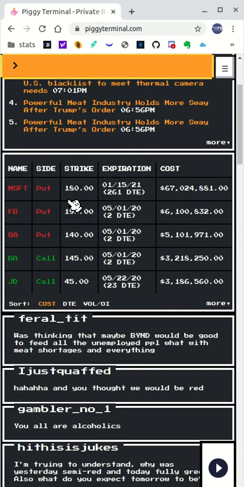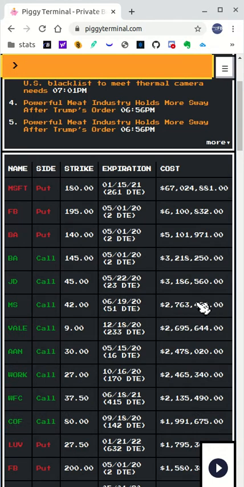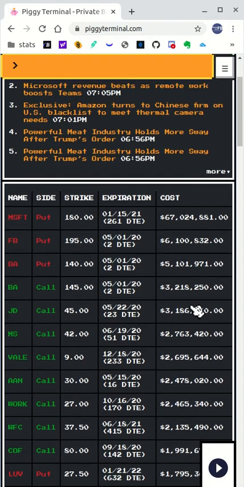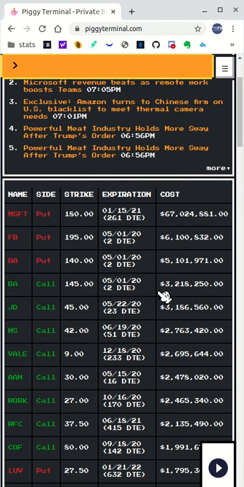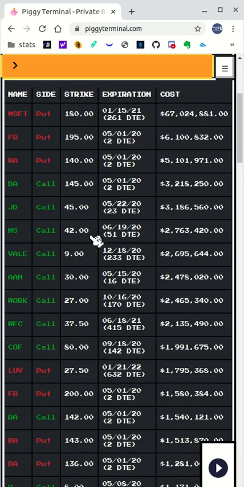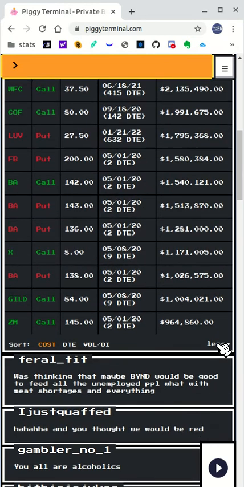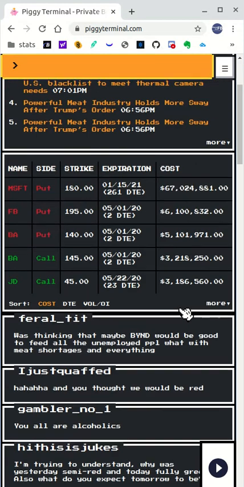Down here is the unusual options box. This box shows data from all the exchanges where unusual orders were placed. Our algorithm will detect these orders and then display the data to you in a clear, organized manner. Here, as you can see, are all the latest options coming in, ordered by total cost. The higher the cost, the more likely that somebody's betting on something that they think will happen.